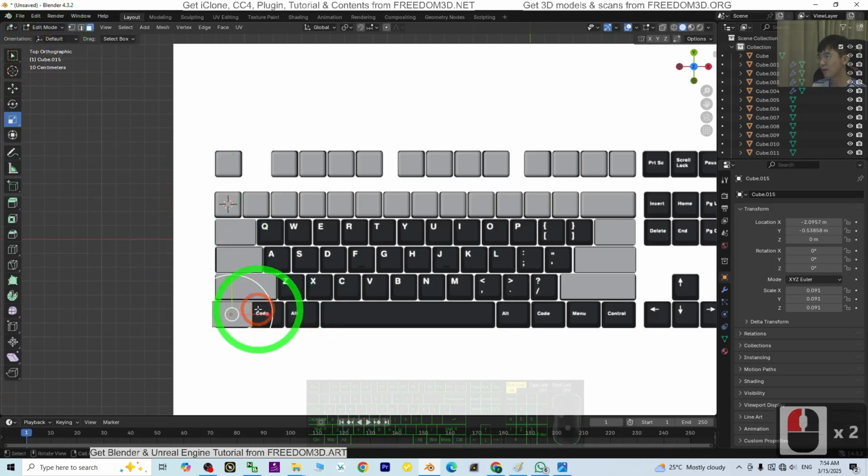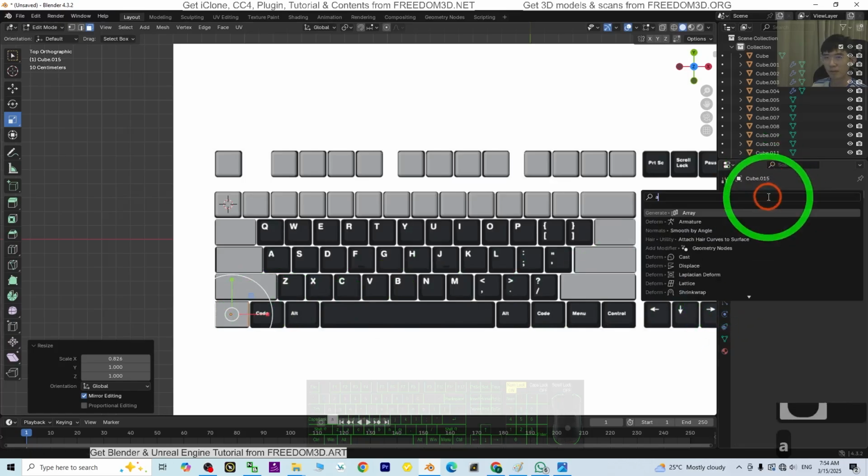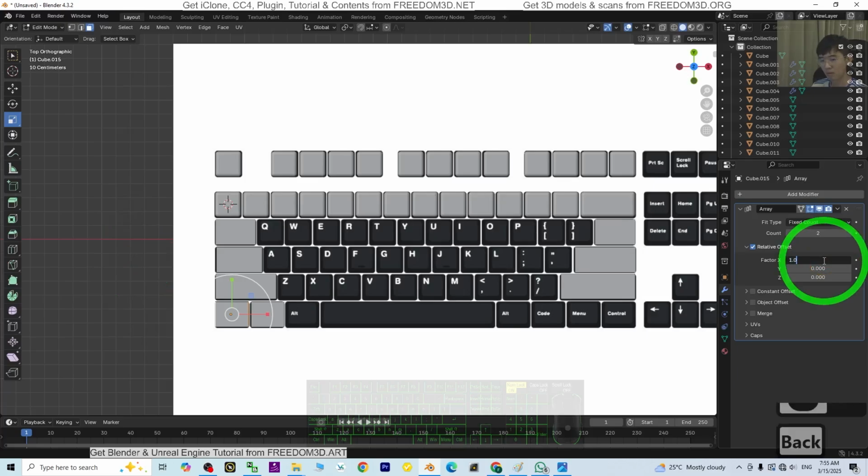We go to the edit mode, then add some array. Alright, once it is already here, adjust it.